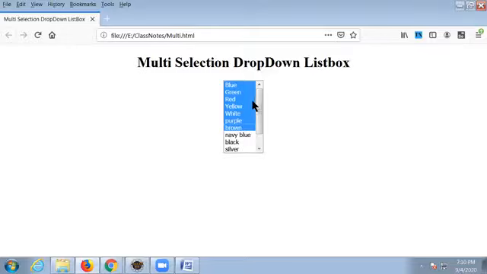So using select methods, we can select items from this drop down. But how do you deselect items from that selection?